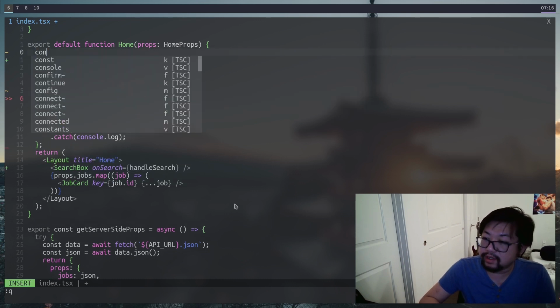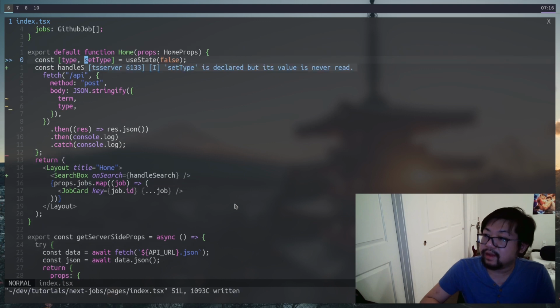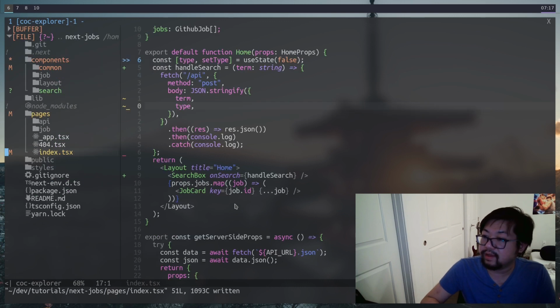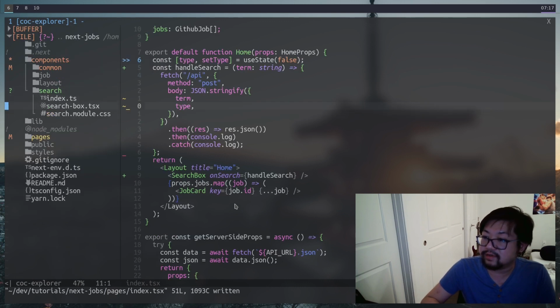So what we can do is create a use state. And these two are what we want to send into the checkbox. Because we want to hold the data here, but we want to manipulate it inside of our subcomponent. And then with the type, we're going to add it to our fetch API. So right here inside the body. And with that, let's create our search type.tsx.